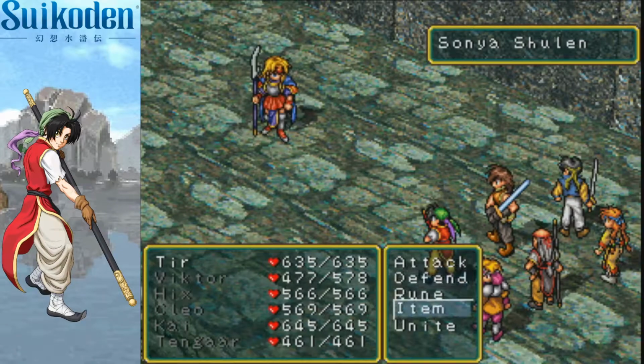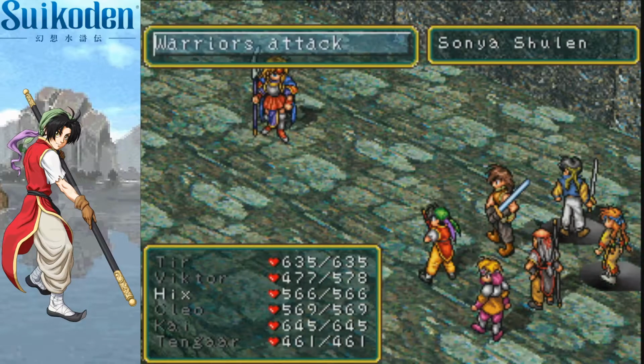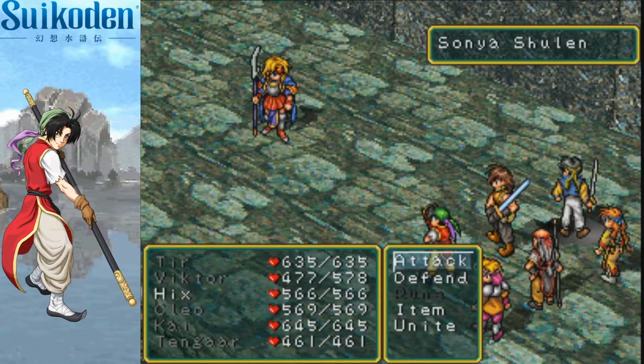Alright, just like before, we're going to use our higher magics to see what it does. Also one of the reasons why I saved them up. What is actually his unite attack? Warrior's attack. Well, we might as well. It is risky, because if it is an unstable attack, we will not be able to heal in the right order afterwards. And I don't know what Sonya can do. So let's just try to be safe about it.